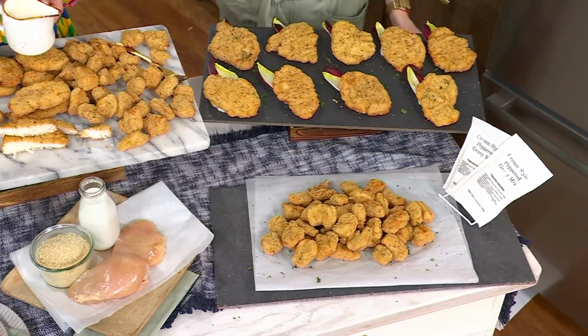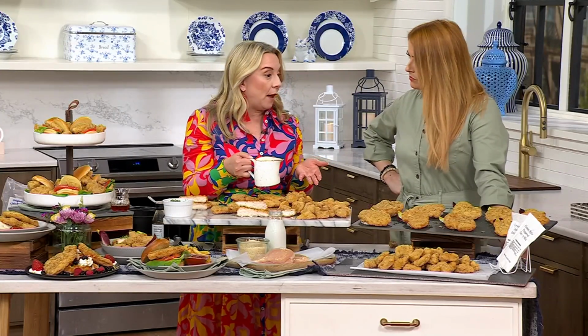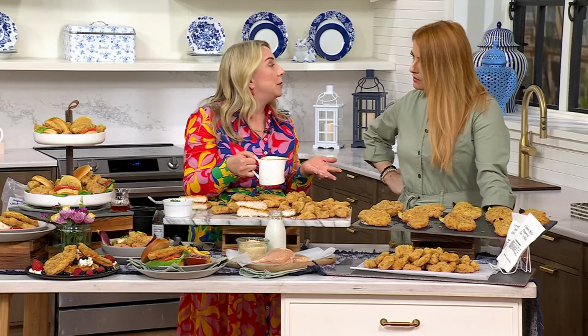Let's talk about the gravy. So the gravy packets, you get 2, and it's so easy to make. You take one of those packets, you mix it with a half cup of water or buttermilk if that's your desire, and you let it boil on the stove. You add another cup or 2 of that liquid that you've chosen, and you keep stirring, and it comes out perfectly every time. So I've got the gravy right here.